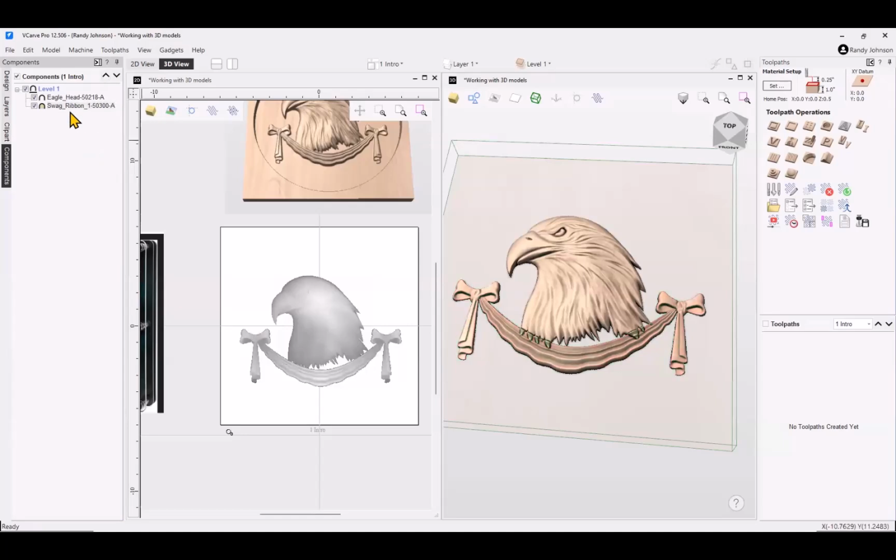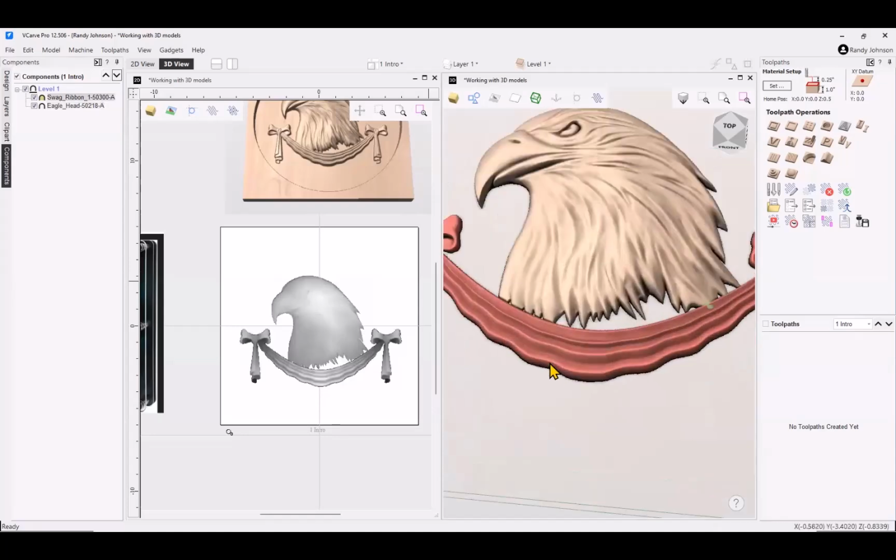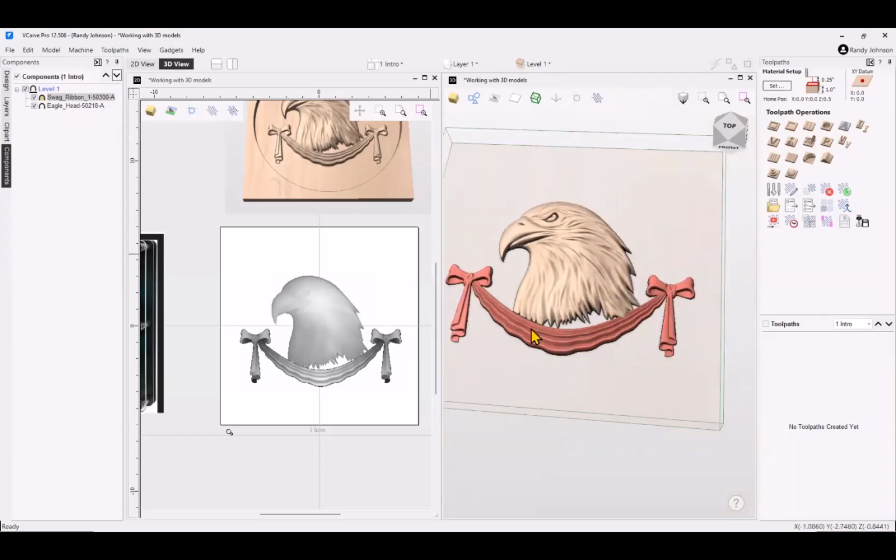The reason the order matters over on the left side over here is if I have that eagle at add and I move that to the bottom of my layer cake and my stack over here, notice what happens. It's no longer laying on top of the swag. And the reason for that is because the swag is set to merge with the eagle. So see, the swag is taking priority here. Whatever this one is set at is what it's going to do to the one below it. So not only do you have to think about combine mode, but you also have to think about the order that they're stacked in.